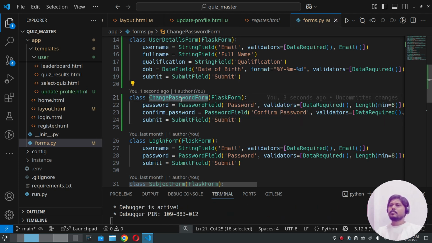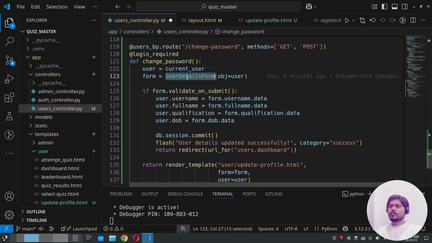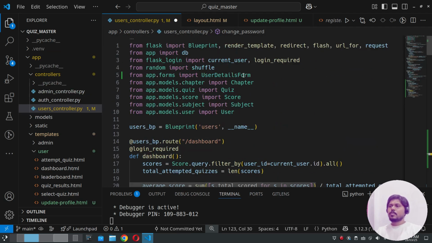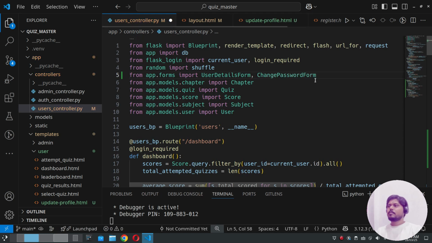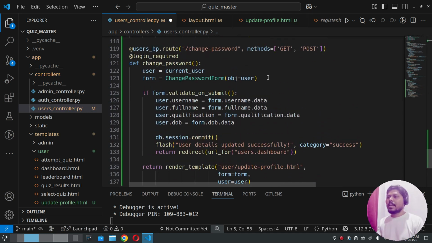and use this form for the change password. So ChangePasswordForm, import it from the forms. So we will have only two fields in this form, password and confirm password.